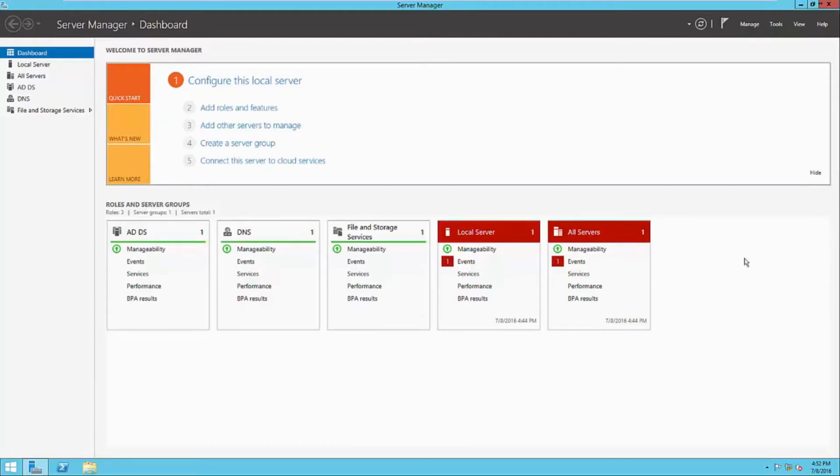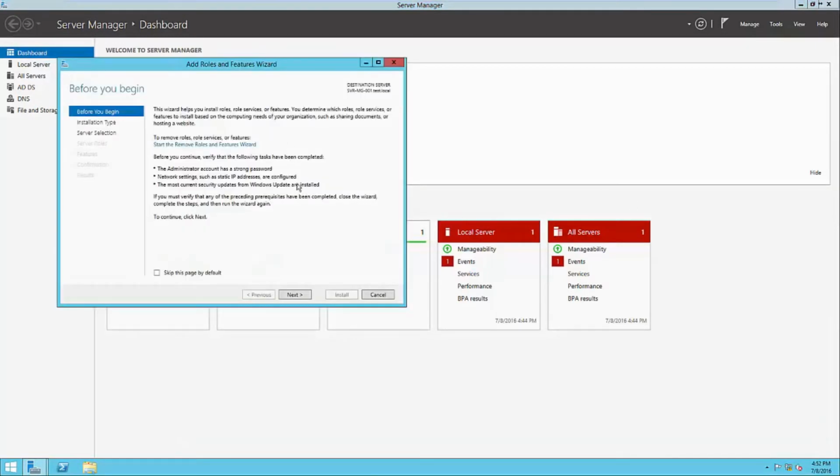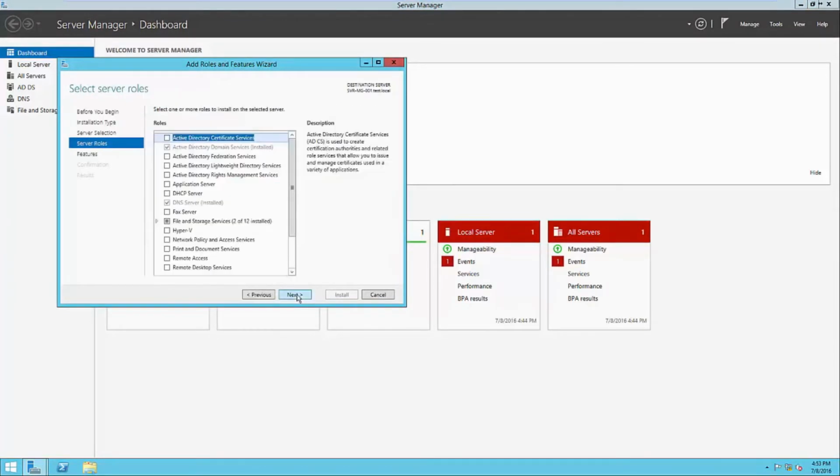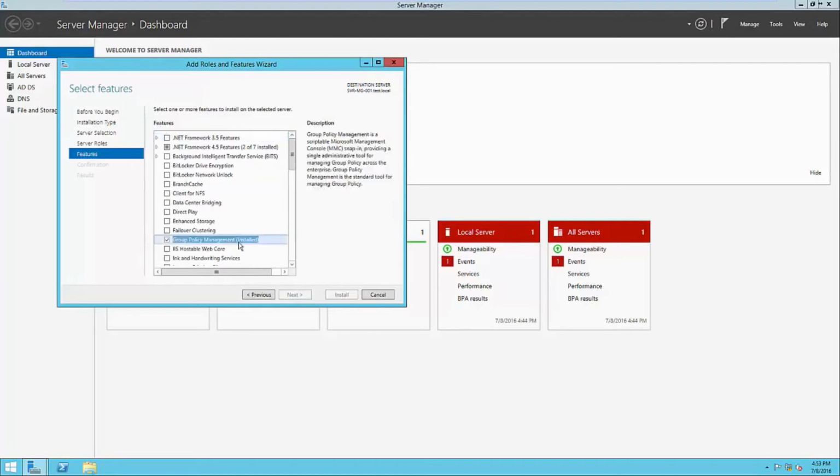So first, we need to make sure that group policy management is installed. And if you remember back when we installed AD domain services, we checked the box for group policy management so that we wouldn't have to do it around here at this time. But we can still make sure it's installed if we go to add roles and features within the server manager. And group policy is a feature, so we'll skip ahead down to the features section and we'll see the group policy management is already installed. And if it wasn't, we could go ahead and check the box, hit next, and install that.